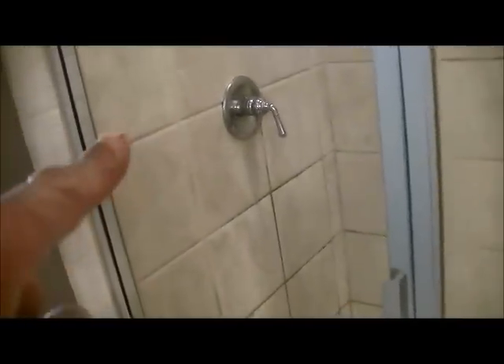Shower pans don't really tend to leak. This unit is three years old — three years ago it would have leaked if it was going to leak. What happens is you have residual things going on: people come in the shower wet with no towel or nothing to walk on, you have cracks in the tile, and water penetrates through there. Basically we have a lot of cracking in the tile. It's a bad tile job to start with. It appears to be a bad shower pan because what else would it be? If it were the faucet it would be continuous — that's a supply issue. It could have been the drain but the plumber surmised it wasn't.